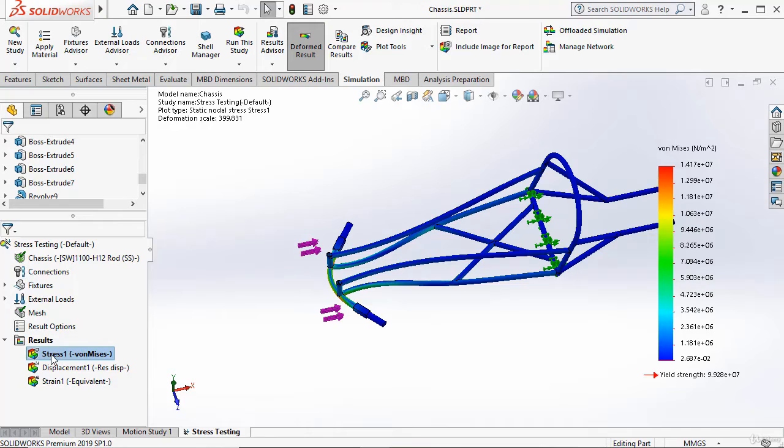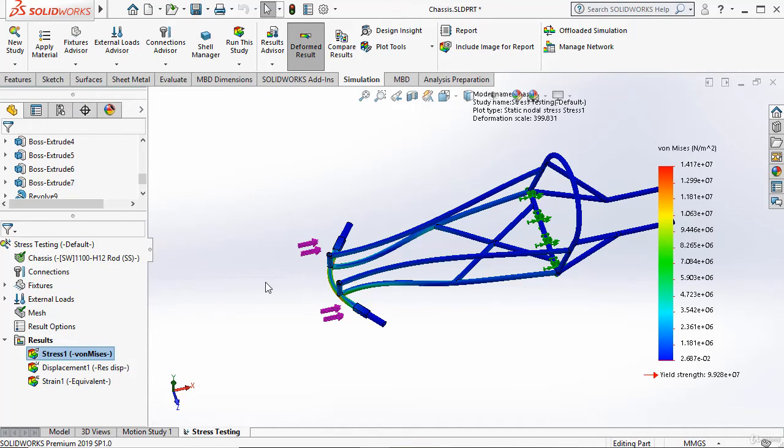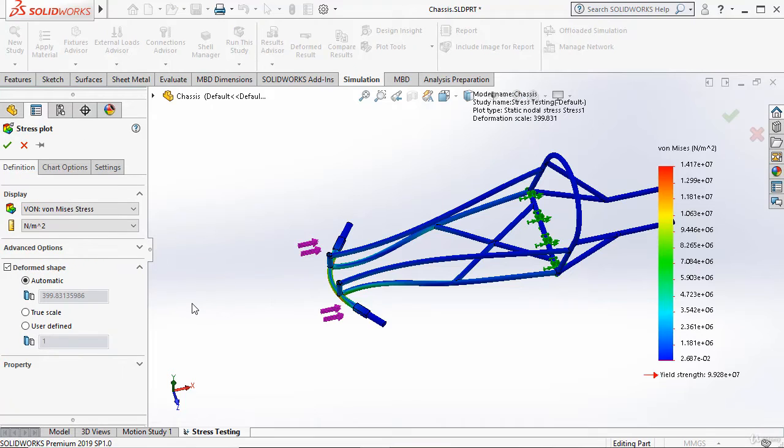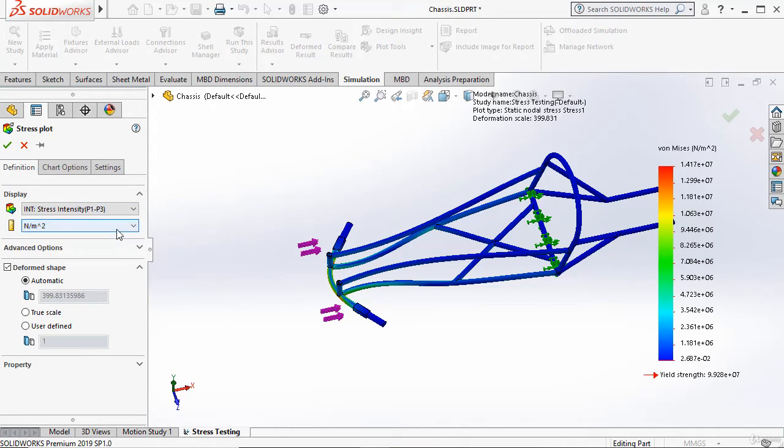So let's go for the stress test and edit the definition. For better and safer results, instead of von Mises stress, we should go for this P1 minus P3 stress intensity type of stress, and then instead of Newton per meter square we should go for Newton per millimeter square or megapascal.